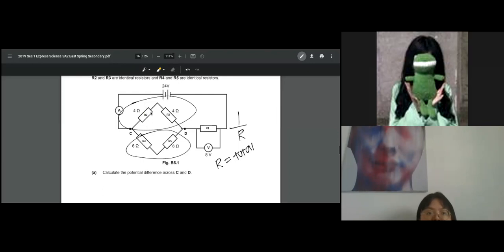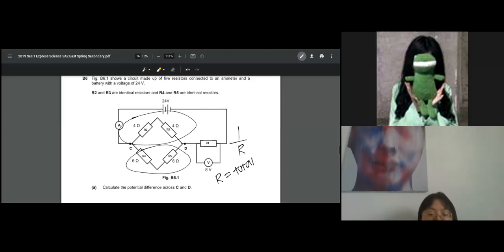Explain how to find the total resistance.